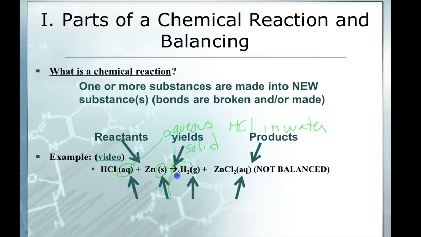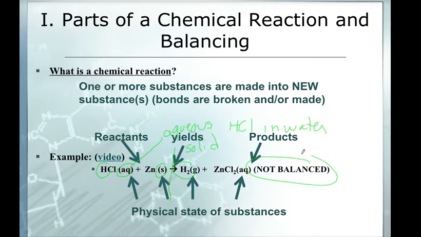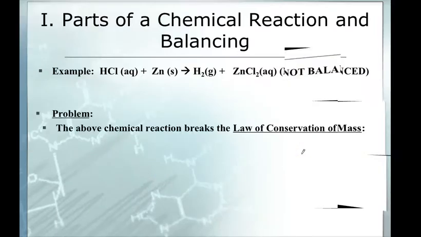Notice that you have two H's on this side, but you only have one H here, so this is not a balanced equation. So it does not follow the law of conservation of mass. And all equations must do that. The law of conservation of mass simply states that the masses of the reactants must equal the masses of the products, or matter can neither be created nor destroyed.